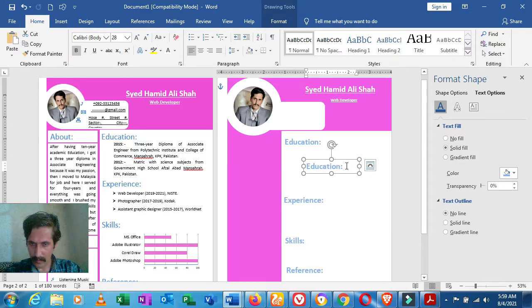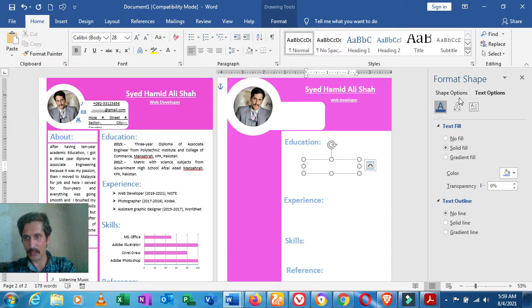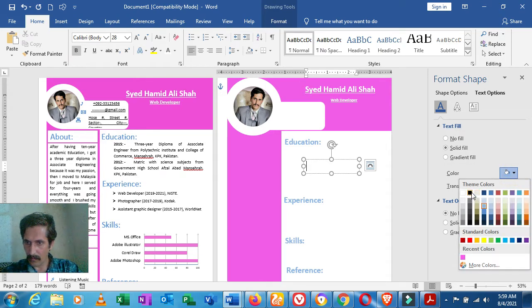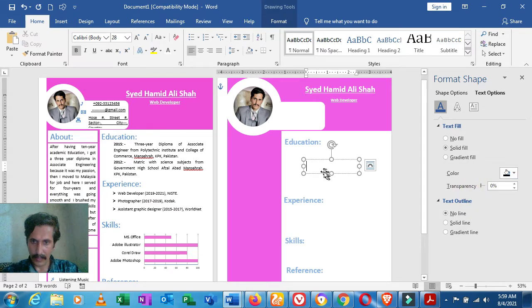So first of all, I will delete the text inside this text box. Then here you guys can see text options, and text font color should be black, and then decrease font size to 14. Then type about your education here.